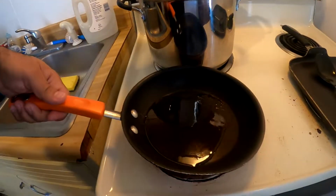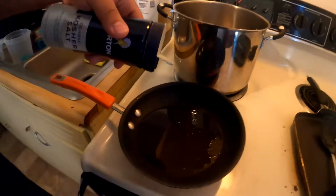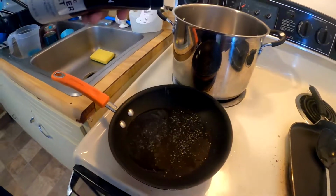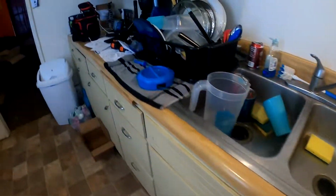Pan's just heating up nicely, guys. There we go. And we're gonna come over here. We're gonna get a little bit of kosher salt, and this you could put on the potatoes, or you could put it into the pan like I'm doing. Just a couple sprinkles, should be good to go. Look at that. See that? That way the pan takes it.